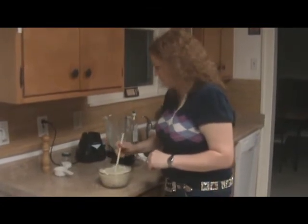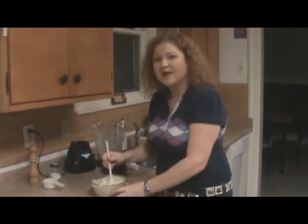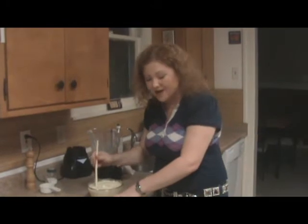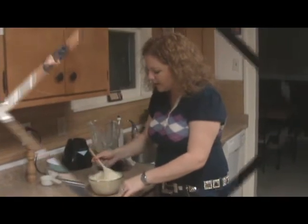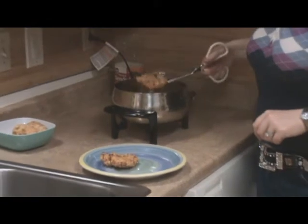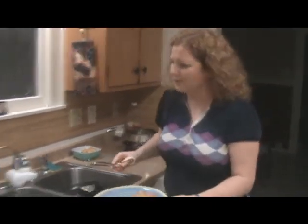Just keep mixing that delicious cauli cream around. Oh, it looks so good — I have to taste it. Mmm, that is so good! It tastes just like gravy, y'all. It's got the bacon in there for the smokiness, the cream chive and onion cream cheese, salt and pepper — it's seasoned perfectly — and a little bit of butter. The chicken is nice and golden brown, so we're going to go ahead and take them out of the fondue pot. This thing is really useful — fondue pot ain't just for chocolate anymore!